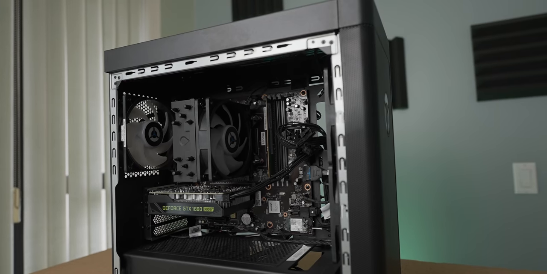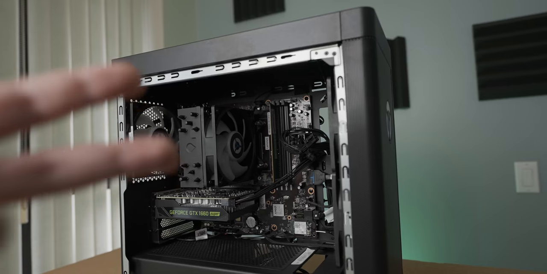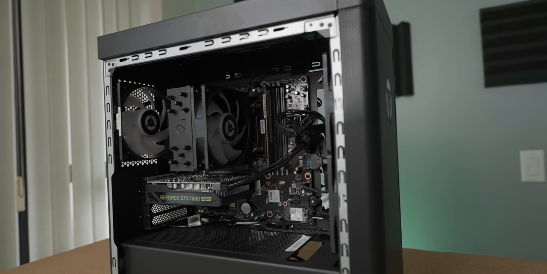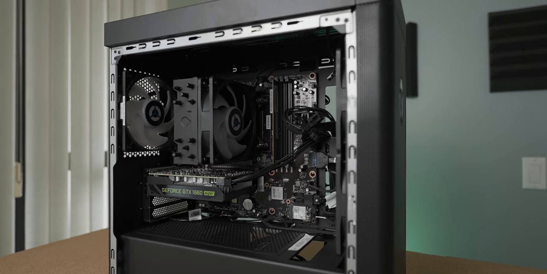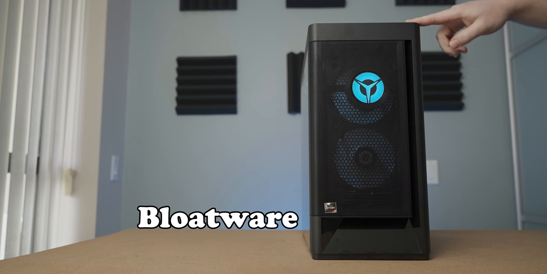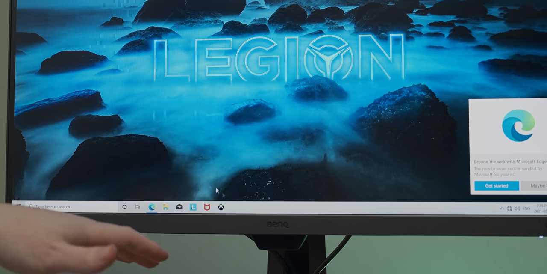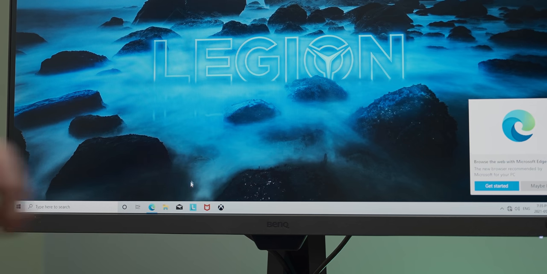Let's reassemble it and put it to the second hurdle, which is where most OEM pre-builds break both their kneecaps at launch, which is the venereal bloatware test. You know the whole VD situation on the PC is worrying when you have the McAfee icon pinned to the start menu.